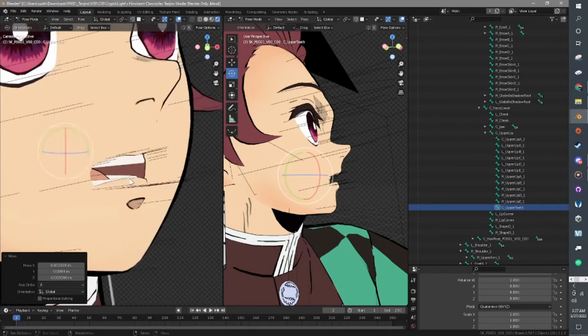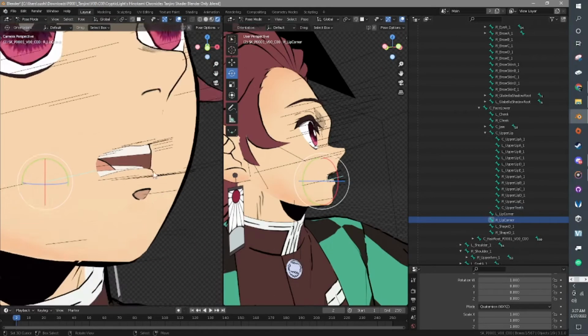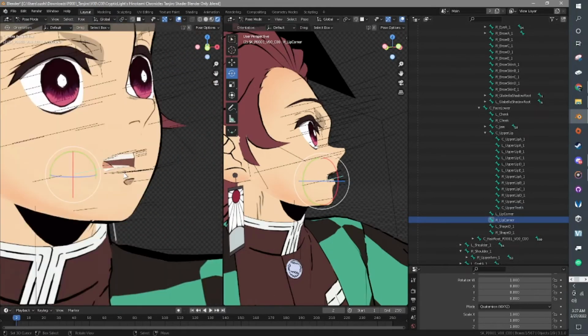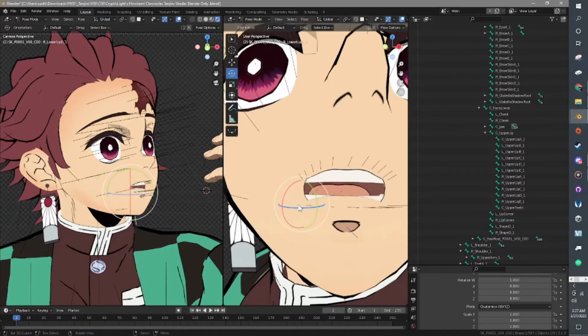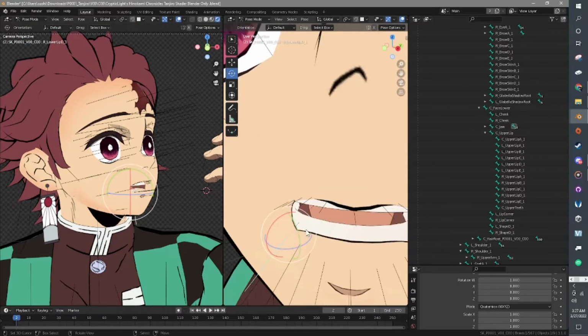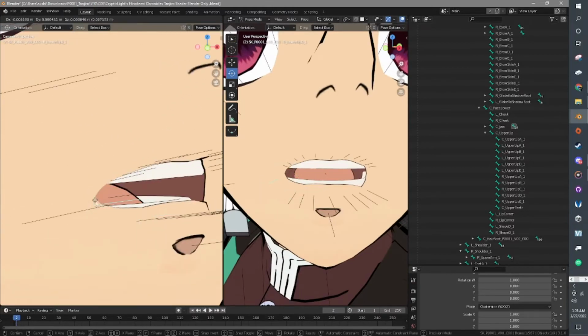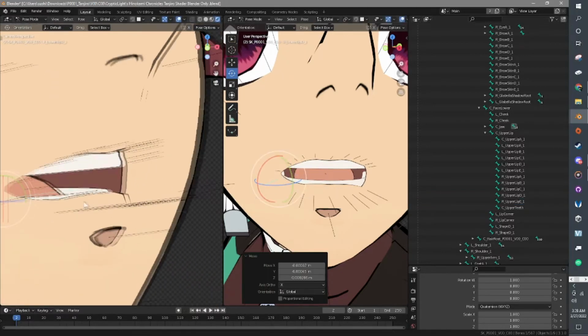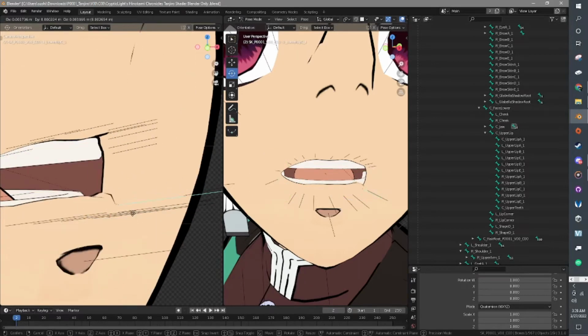So I lower it there. Then we have the mouth bones, the lip bones. I will move that around. That one, try to round it out.